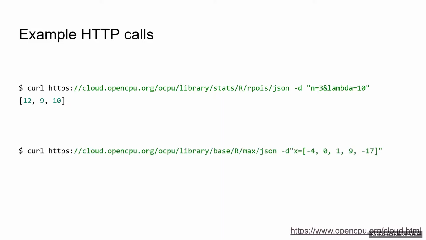Then I could say, I want the max of these 5 numbers, this vector of numbers, and I get back the max. These are just trivial examples to show you that they can fit on one line here, but you can install whatever R packages you want on your server running OpenCPU. So if you have some complex machine learning algorithms, you want to do some prediction in that web application, you can call out to a very sophisticated prediction algorithm and get the result back from R directly in your application.